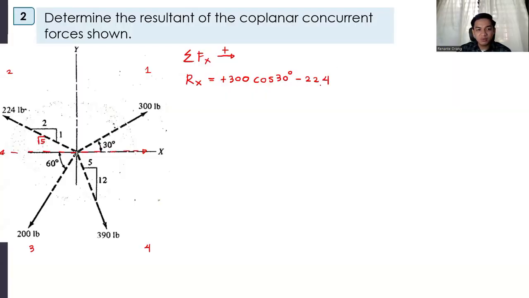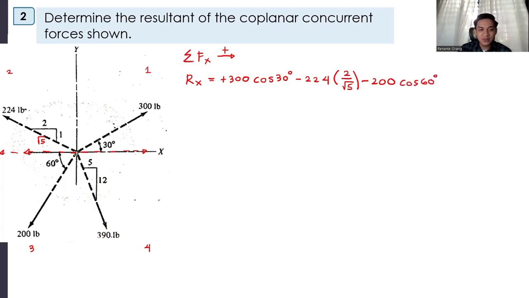So again, negative 224, multiply natin siya sa ating x-axis. So yung x-axis natin dito is yung nakahiga, which is si 2. Divided by its hypotenuse, which is square root of 5. So lagay natin square root of 5. Next is our third force, which is si 200 pounds. That is also going to the left, so that is negative 200. Analyze natin. This side is our adjacent side of this triangle, so this will be cosine of 60 degrees.